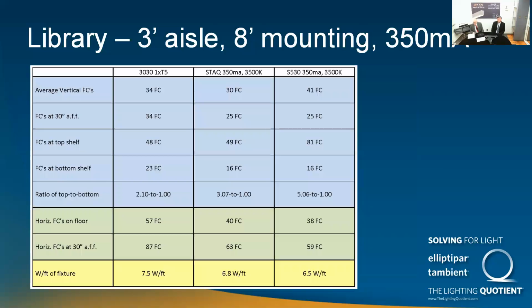And for those brainwashed with our 30-30 mantra of 30 vertical foot candles at 30 inches, which we did not make up, which they held on to with clutched fists for many, many years, the latest nice thick handbook revised that after all these years to now call for 20 vertical foot candles at 30 inches above the floor. So if I can call your attention just to this line, you're seeing the S530 producing 25 vertical foot candles at that height.